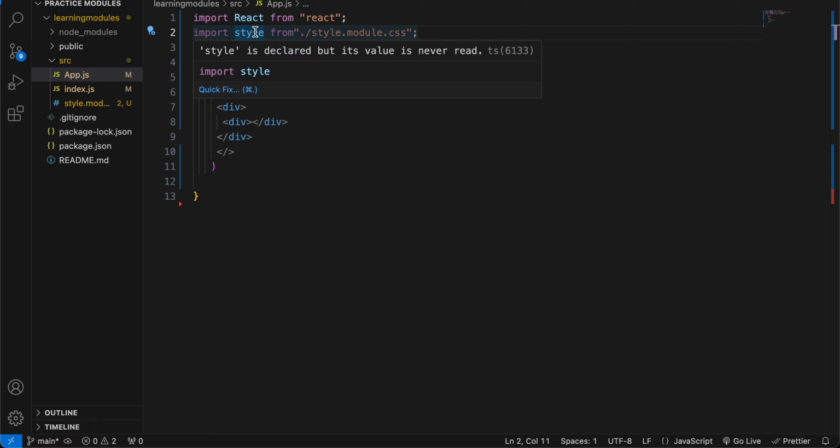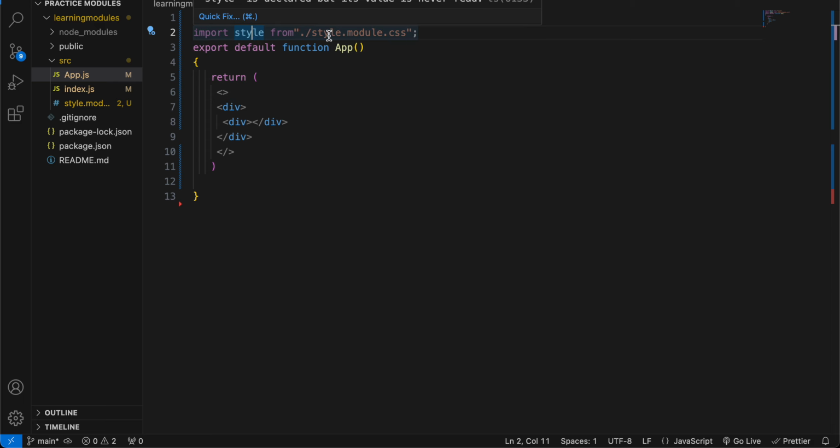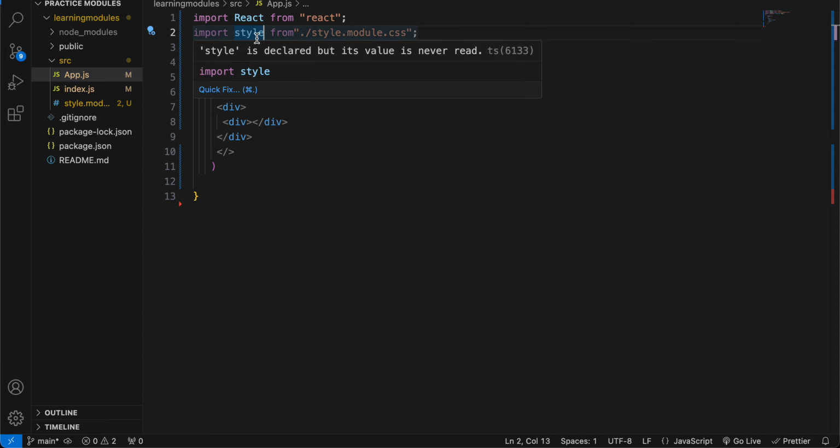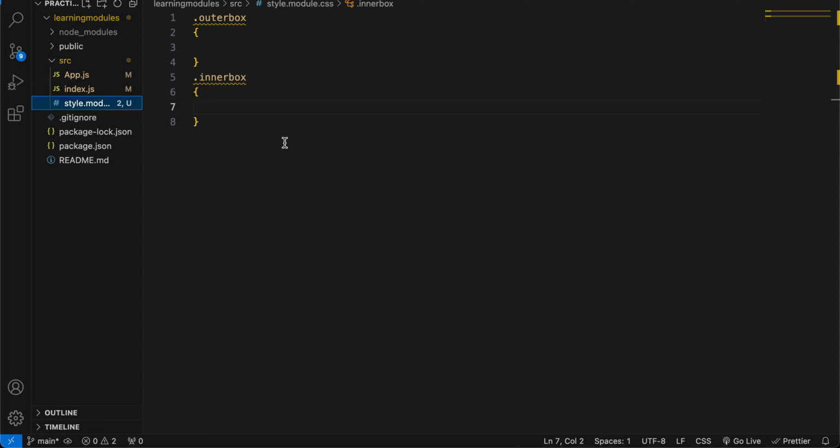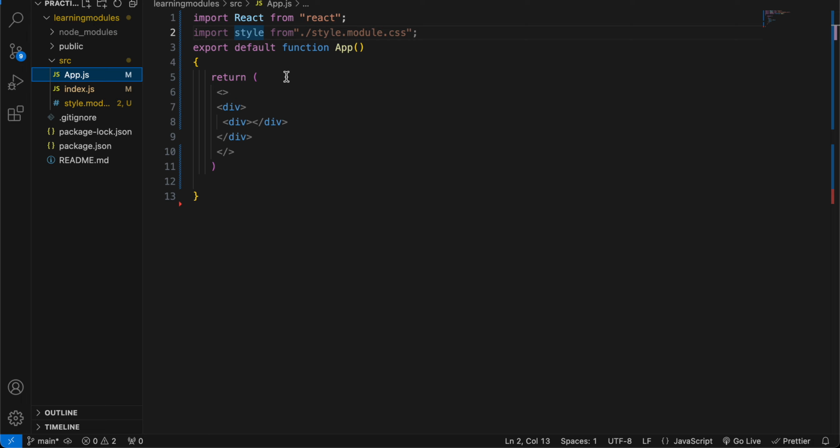So you know that while importing there are two types of exports, default export and named export. So what it does is that the CSS module implicitly exports a default export that we are going to keep in an object. The name of the object will be style in this case, and you can see here that I am not going to export anything by myself. The CSS module itself exports an object, and I have imported it like this, as we do in the case of default exports, and it gets exported into this style object.